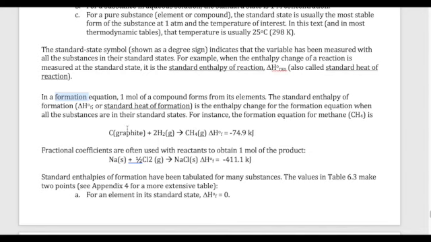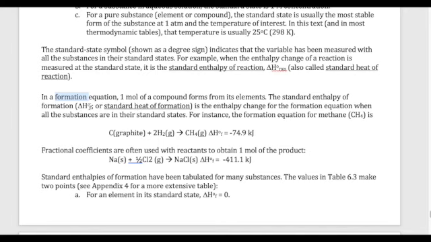The standard state of carbon, the most stable form of carbon, is graphite. So we're going to write carbon, graphite, plus hydrogen. What's the elemental form of hydrogen? Well, it's going to be H2 gas. So it's going to be carbon, graphite, plus hydrogen in the gas form going to form methane. And we balance it in such a way that we get 1 mole on the product side. The delta H that we get from this type of measurement is what we call the standard heat of formation or standard enthalpy of formation.